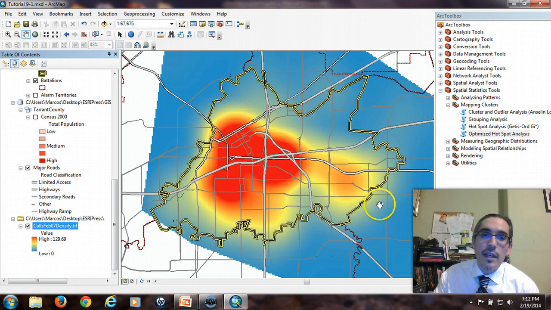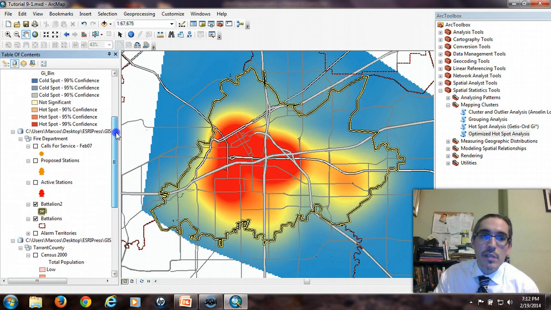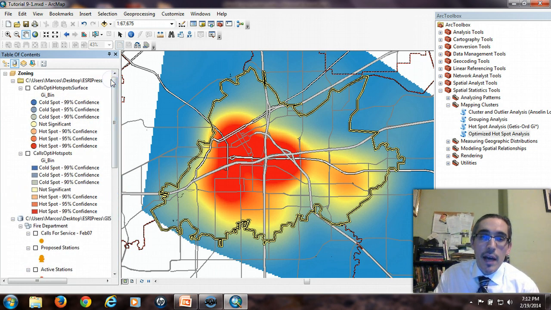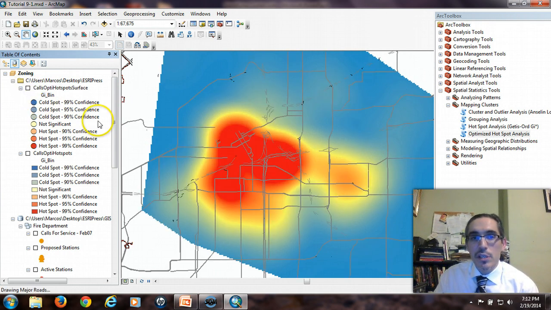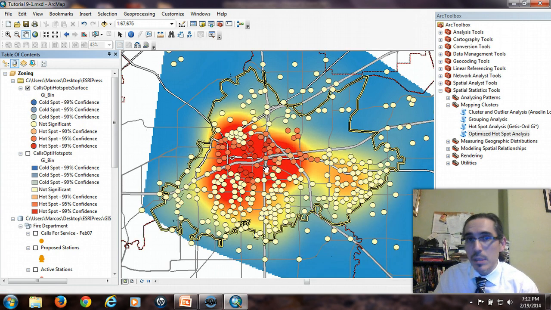So the red areas obviously represent areas of a hot spot, and if you wanted to, you could overlay the points too, and they kind of echo that, but they represent just essentially a density surface. So the density surface is just a visualization. The points that were created in the collapsing, the integration, are really the output that communicate the statistically significant hot spots and cold spots in this particular case.